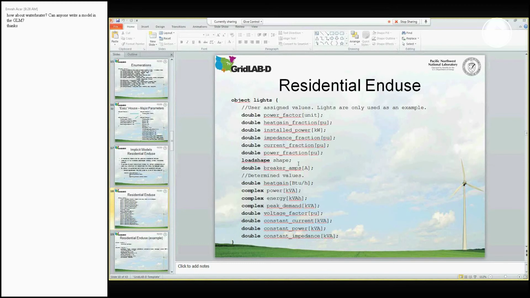One thing I didn't mention up here is breaker amps. Normally this is not important. For example, object lights will default to, I think, 50 amps on the breaker, which is usually not an issue, so you don't even get close to that. The one time you can sometimes run into problems is if you're using what I'll call a generic zip load, which we'll talk about later, where maybe you're trying to represent all the load inside of a house at once with just a single value or a single shape.